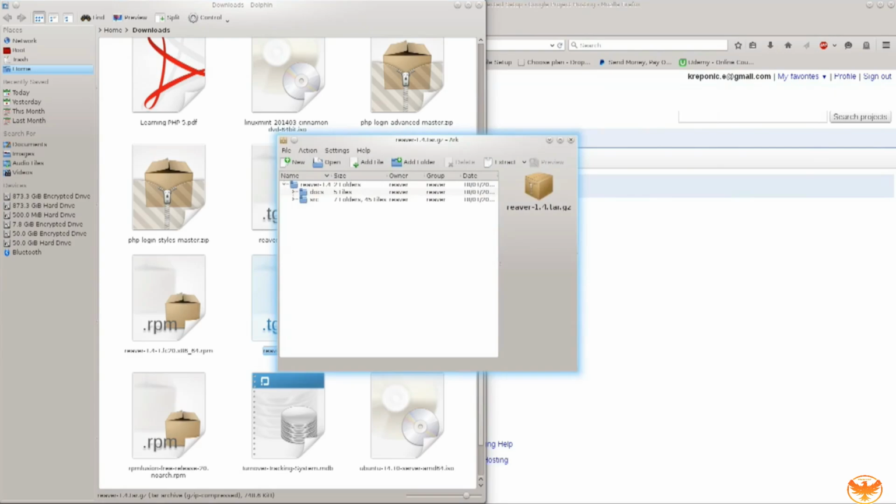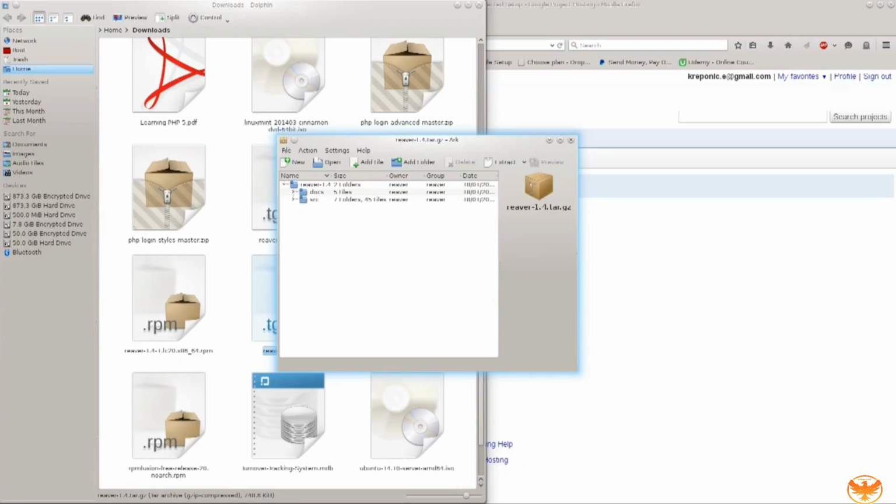You can extract it through a GUI method. It's far simpler. You can also extract it through the terminal, but I'm just going to use the GUI for this occasion. This is one of the advantages of Linux over Windows. By default, it will be able to unpack pretty much anything.